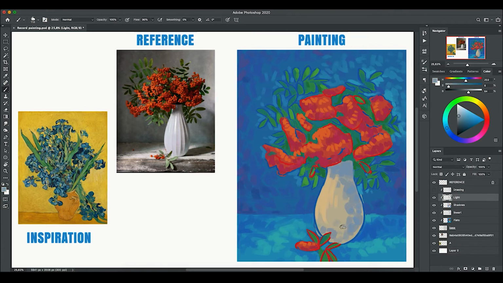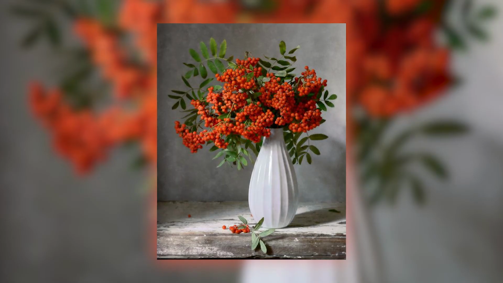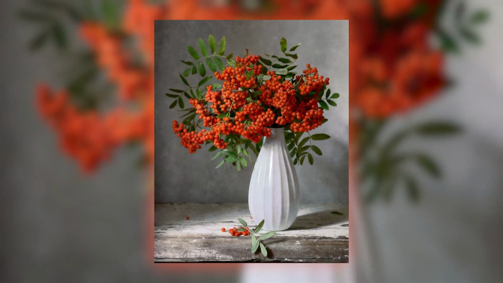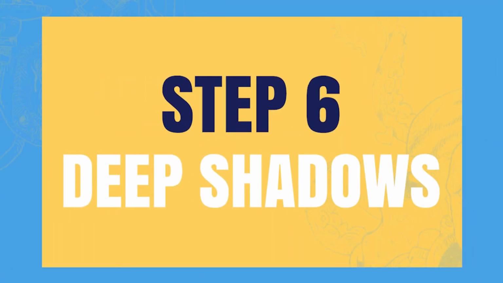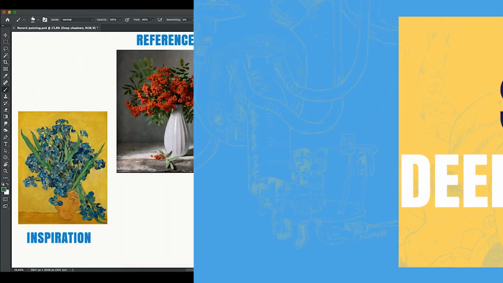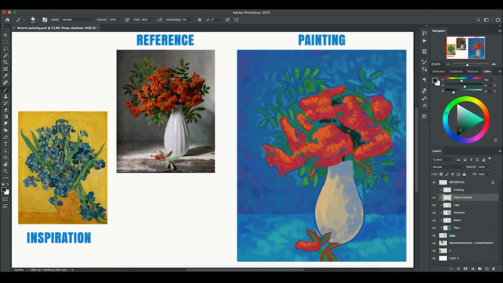Our painting is really starting to look like something. But now when I look at the reference, I see some really dark spots. So now it's time to really add some deep shadows. The Impressionists always work with a color, so try to stay away from a full black. And as we did in the previous layers, you can guess it, feel free to change the hue or saturation of the deep shadows. The most important thing is to stay loose.